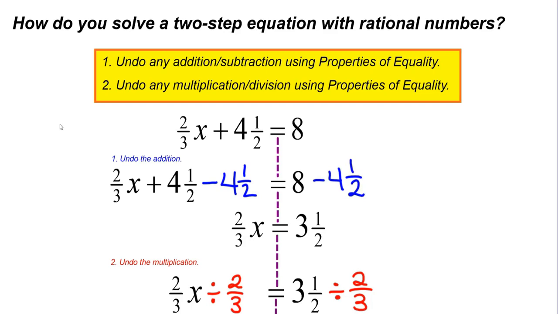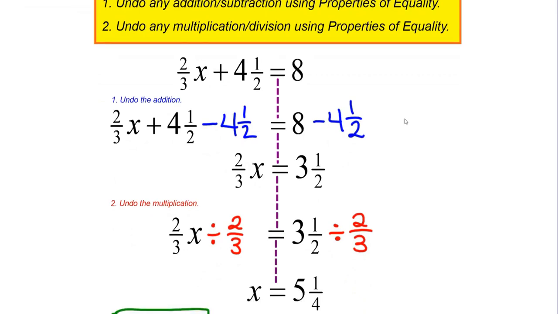So the same strategy is going to be used, except now we're going to be dealing with our rational numbers, which include fractions, mixed numbers, and decimals. So again, things do get more complicated with these types of equations, so it becomes even more essential that we write this down and show our work so we don't lose track of any of these numbers.